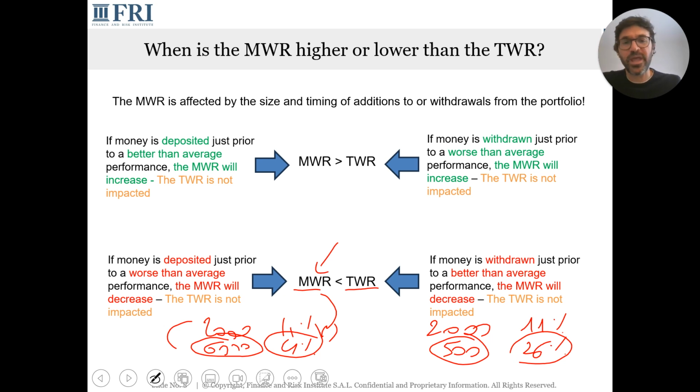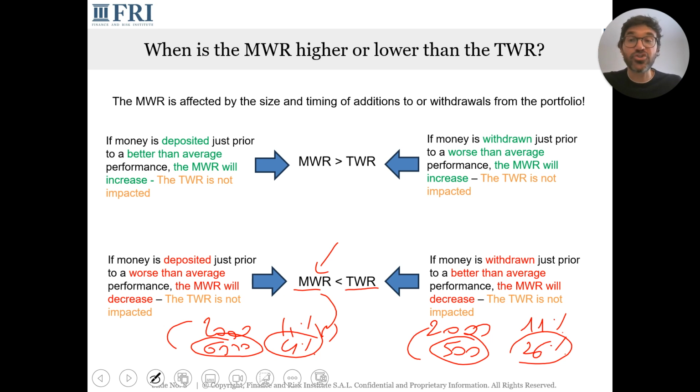And that's the beauty of an MWR. It is able to capture whether the decision to withdraw money was actually a good one or a bad one. So again, this discussion should not lead you to say the MWR is always better. No. If it is the manager who is asking you to deposit money or withdraw money, then yes, I need to assess this manager regarding their timing abilities, regarding whether the decision of adding or removing money, and how much, is actually a good decision or not.